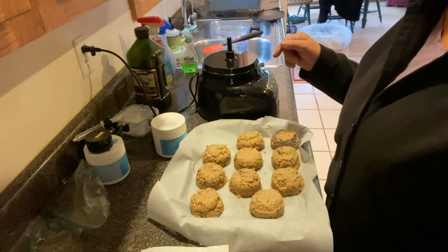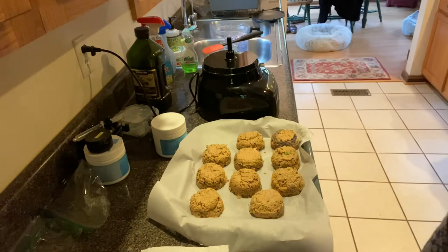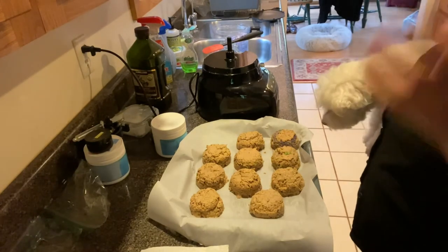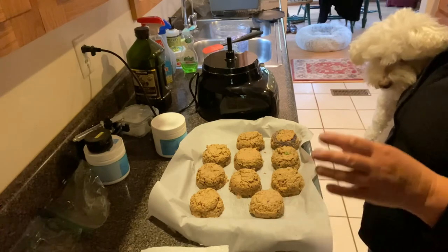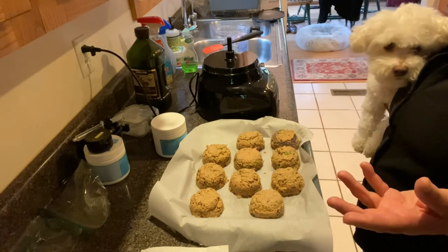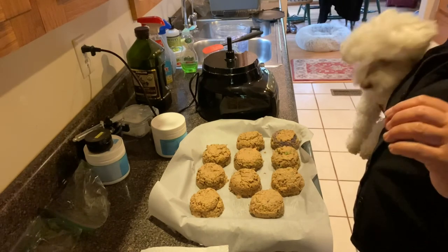Salmon is the most expensive protein I give her. For this recipe — around two pounds of salmon — the salmon itself comes out to about two dollars, and the full meal comes out to about three dollars. I'm getting 10 meals out of this, and she only gets salmon once a week, so that's almost two and a half months' worth. I flash freeze the patties and once frozen put them in a freezer bag. I wouldn't keep anything in the freezer more than three months.